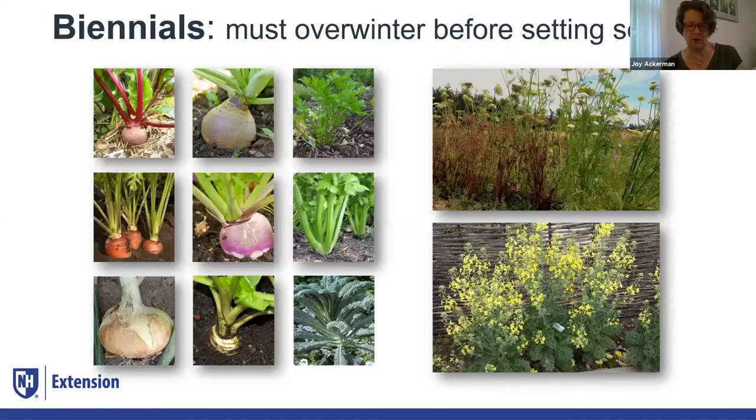But some of our plants are biennials, and that means they take 2 years to go from seed to flowering plant to seed before they die. So some of the plants pictured here, like turnips and carrots and kale, take more time to get seeds from. It's kind of tricky because they're not going to bloom till the second year, and they have to go through a cold period called vernalization in order to get to that point. So if the plants can't overwinter in your garden, you have to dig them up and bring them in and put them someplace pretty cold, but still above freezing, and then replant them outside in order to get them to the point where they will flower and produce a seed.